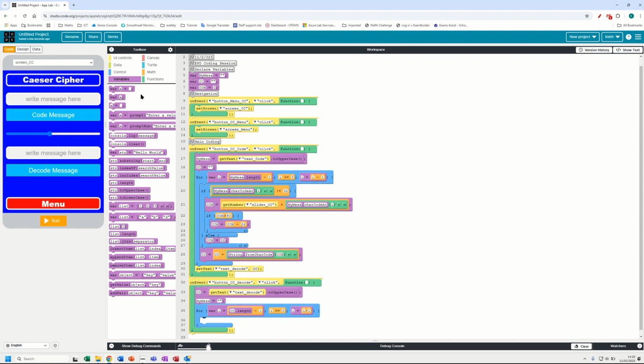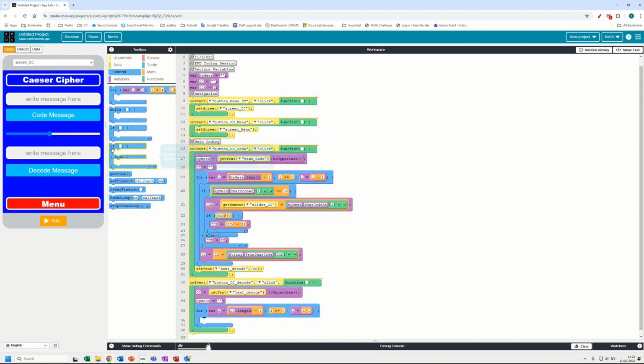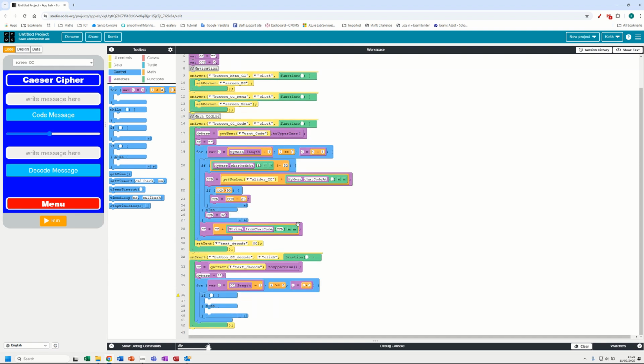Now if you remember last time, we looked and we ignored if it was the space bar. So remember up here, if the character code was 32, then we needed to stop. We needed to do something different. So same thing again here. I'm going to get one of these not equal to signs.